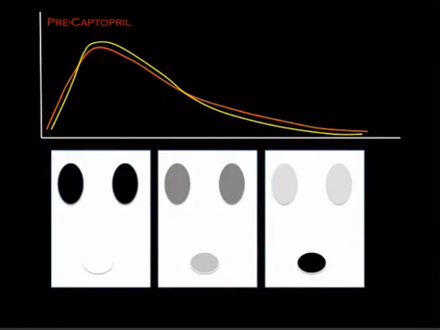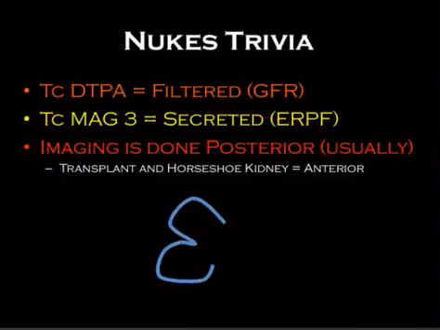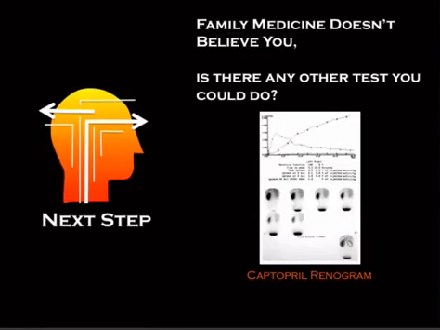So let's look at what this test normally looks like. Typically you've got, let's go back to this. I'll show you real fast. Remember this? On the top, you've got this graph, and then down below, you've got pictures that were used to generate the graph. And then over here, it's where the tech drew the regions of interest to do the calculations.